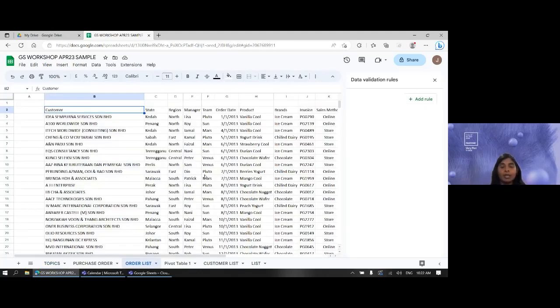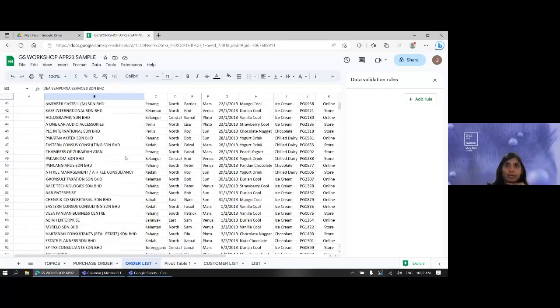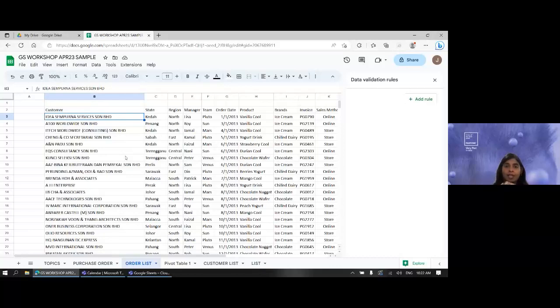So sometimes in our companies, we have a system, and we import the data from the system. So let's say for the purchasing order, I have a system and it captured all the data from the form. When I'm importing the data to do further analysis, I notice that in the customer name column, I might have repeated orders by the same customer. So when I'm counting, of course, it will count the repeated entries too. And I would like to make a unique list, or master list, of customers without repetition.